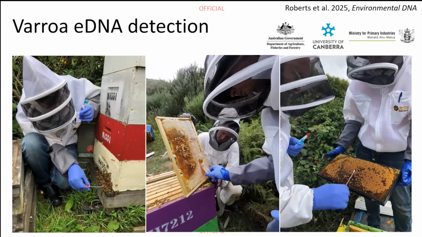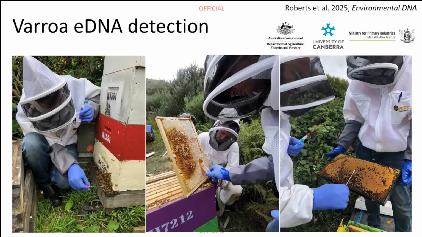So we were lucky to be able to work with some colleagues at MPI and do our experiments over in Wellington in New Zealand. Varroa is pretty well established there. They've had Varroa mites since 2000. So with the help of MPI staff and local beekeepers in Wellington, we're able to test out some of our eDNA detection methods, using both honey samples and surface swabs from the hive entrances and from brood frames. And we're comparing that to a conventional alcohol wash for detecting mites.